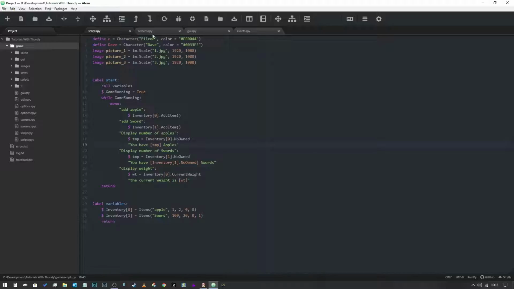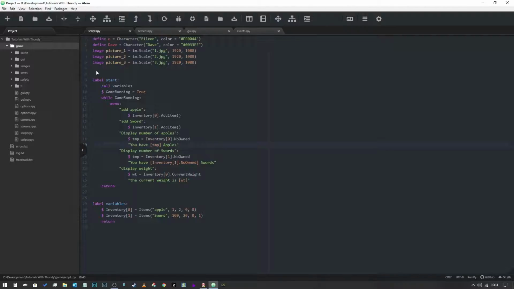So the first thing that we want to do for this tutorial is quickly talk about the problem that I see, and that is that the say screen, the screen where the speech appears at the bottom, is great for dialogue, but if you want to get the viewer's attention with a notification or a message, you might want a window to pop up on the screen that forces them to click a button in order to proceed. And the best way to do that is to create a screen specifically for that purpose. So that's exactly what we're going to do.